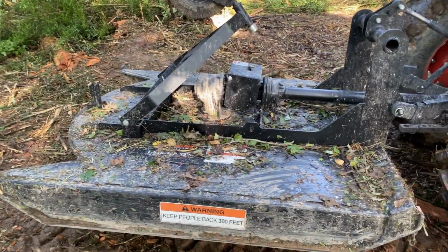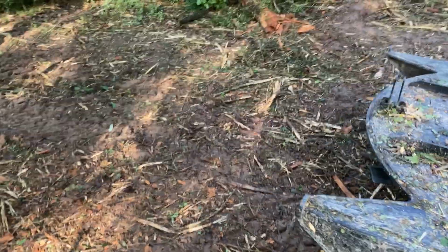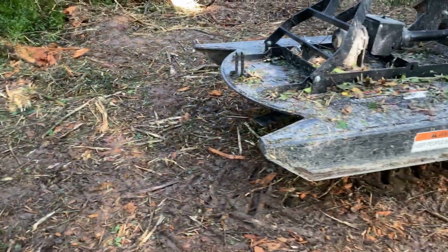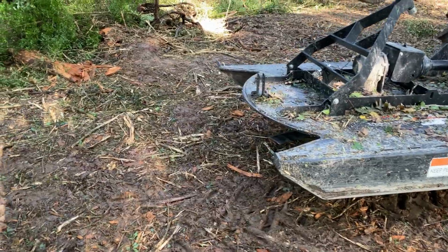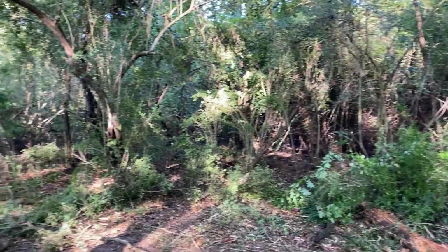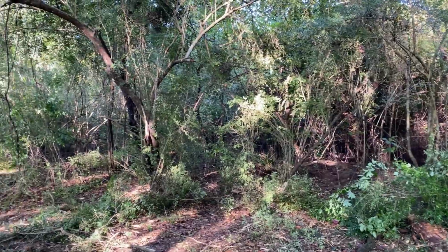Really have been super happy with this, guys. I mean, it's cut absolutely everything that we put behind it. Probably the largest thing I've cut is maybe a 5-inch tree, and it cut it, but you could tell it was working to cut it. The most of what we're cutting out here, I mean, you guys can see this is just a mess, but I'd say 80 to 90% of what we're cutting is 3 inches and under.